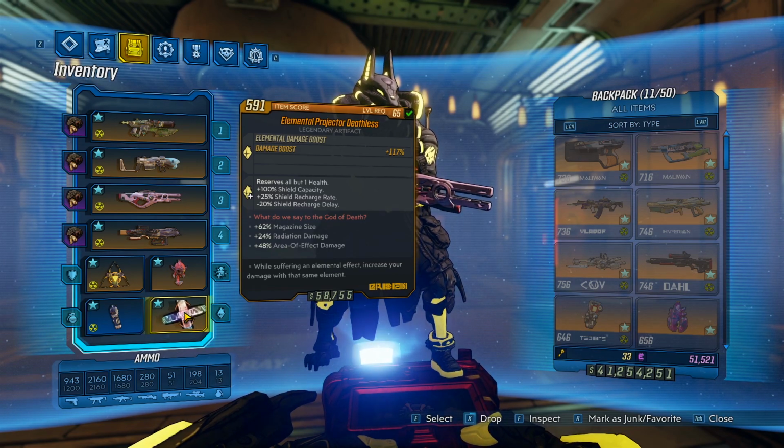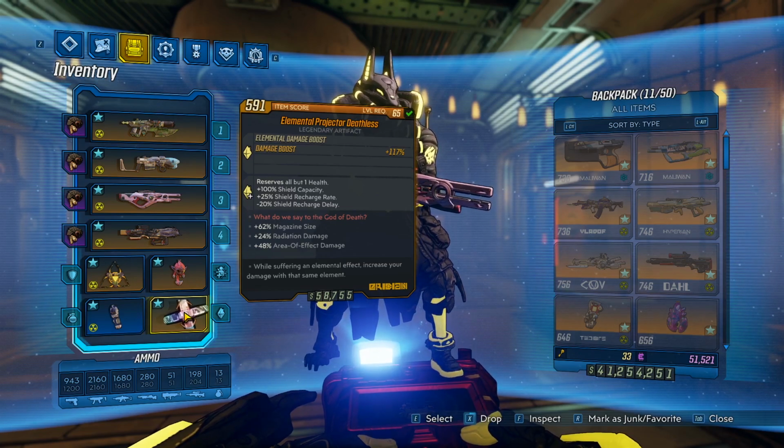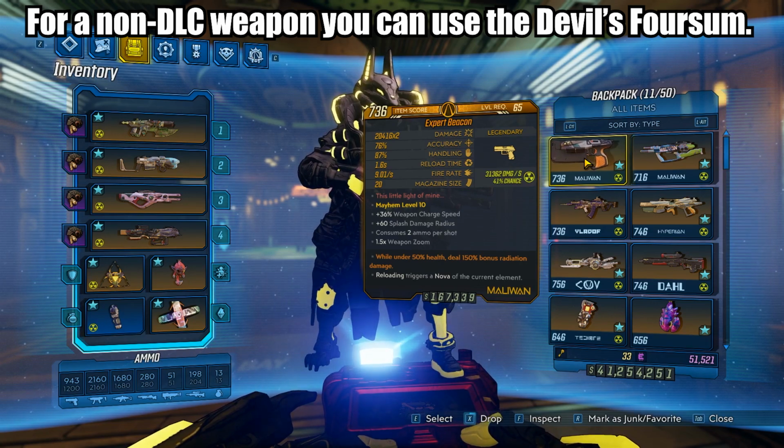Like I mentioned before, if you want to get the crazy splash damage on the Complex Root, try to roll area of effect damage on this. I do want to mention you only need one of these, so either a splash damage radius on your class mod, or area damage on your artifact. We have the Beacon, and the Beacon has very high DPS, so you can spam this at enemies or even spam it at yourself to activate the Elemental Projector. Also, when you reload, you set off Novas, and those do pretty decent damage.